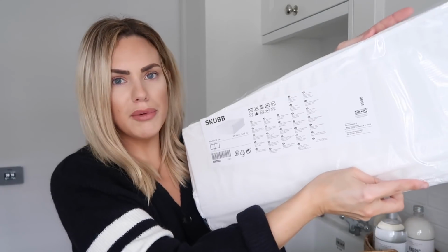Mark picked up one of these. So this is the Scub. Is it the Scub or Scub? It's basically like a box container, but it's a fabric one, and he has bought that for the car because in our car we often have spare gloves, spare hats, coats and things like that in the boot because often we will forget to take them with us when we go out, so we always have spares in the car just in case we need them.